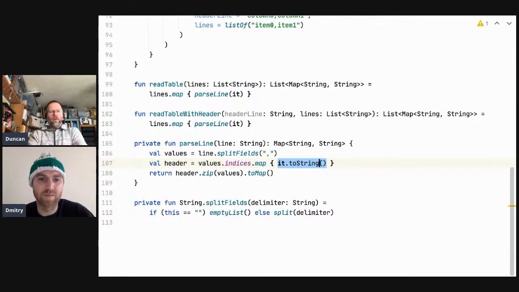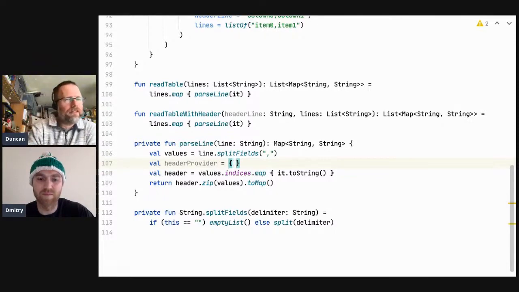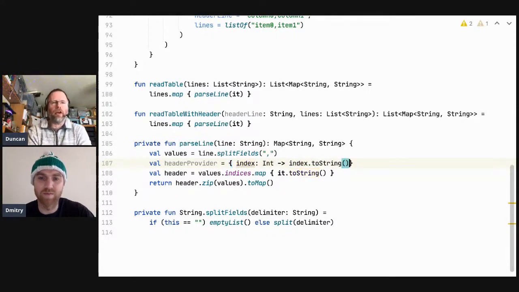My thinking here is that we've got a thing that I'm going to call, for want of a better word, header provider, as a parameter. I don't do that quite yet, because we can do it in here. Let's say we've got this thing which is going to provide headers for us. What does that know? It's given an integer, right? All it can be given is the thing we know, the index from the values. And it's going to give us a string.